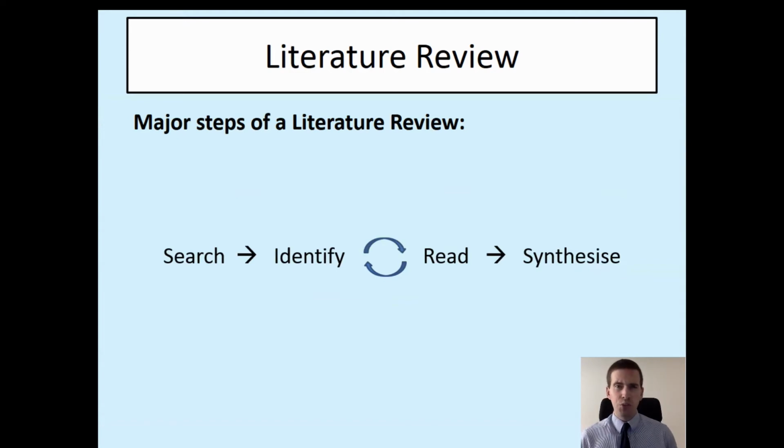Now, from this search, you need to identify the resources which are of use to you. You obviously need to read them and analyze them. And this middle section goes back and forth. You read it, it may be useful, it may not, it may help you to identify other useful papers. So this goes back and forth. Then once you've analysed them, you go and you put it all together and you synthesize your own report. Now, how you go about doing this, as I was saying, depends on you.